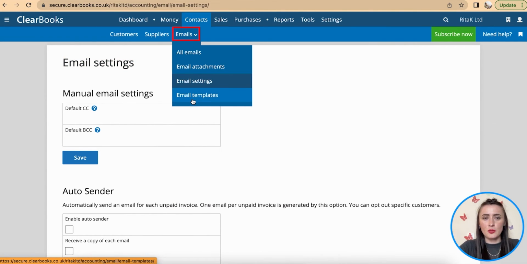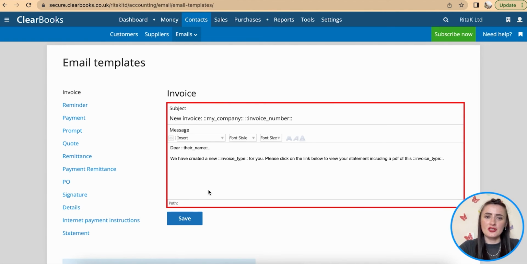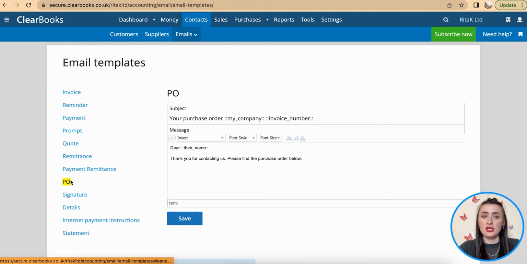And the last one is email templates. Here there are messages of what would show up when an invoice, payment or quote has been sent out automatically from ClearBooks accounting software, so you can amend that information if you wish to, or if you want to add something else.